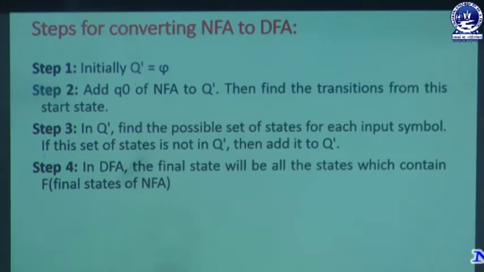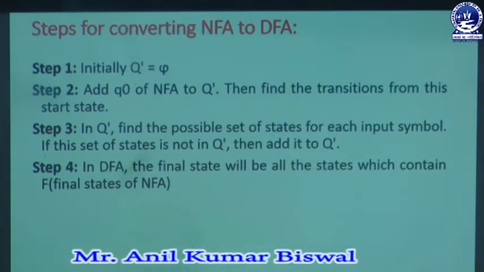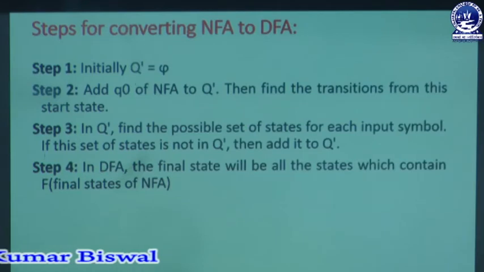In that part we need to find the transitions from this start state, because whenever a user wants to make any type of transition, meaning the changes in the movement of the formation of the diagram, we need to create a starting state that is known as the initial state. In that initial state we need to form one graphical representation. So we always contain some states like Q0, the transition and the terminal. In step 3 we are learning about Q dash.